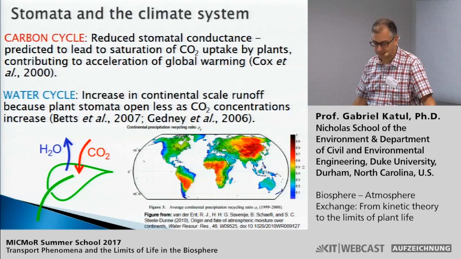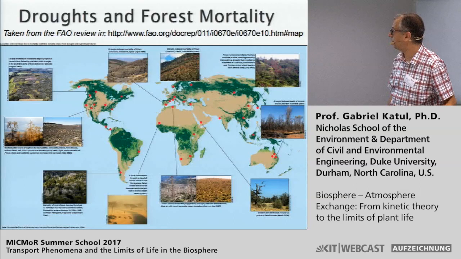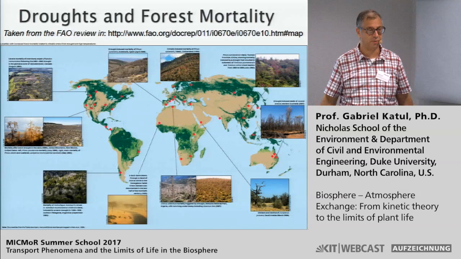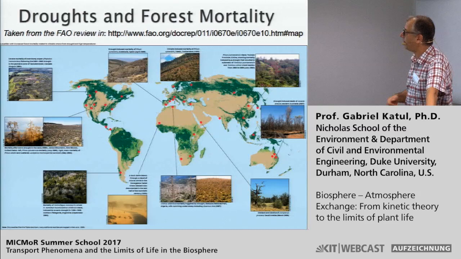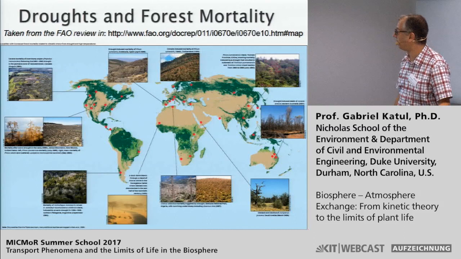Okay, so this is all fine and dandy, and we are beginning to understand better the role of stomata. But recently, in fact, we are now confronted with more pressing problems on top of that, which is now the effect of climate on plants. So we've been dealing primarily with the effect of plants on climate, but there is another side to this coin, which is the effect of climate on plants. And that tended to be accentuated primarily in the news after a sequence of droughts have hit many areas around the world. And the question of forest mortality and, you know, food security and so forth started popping up.